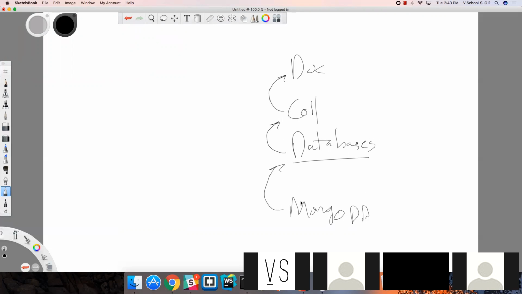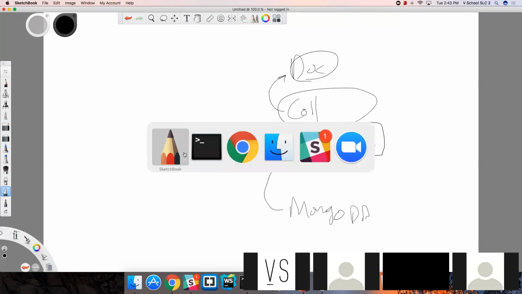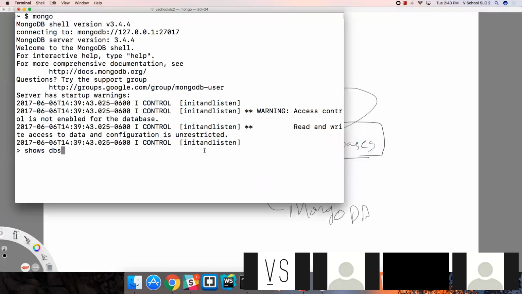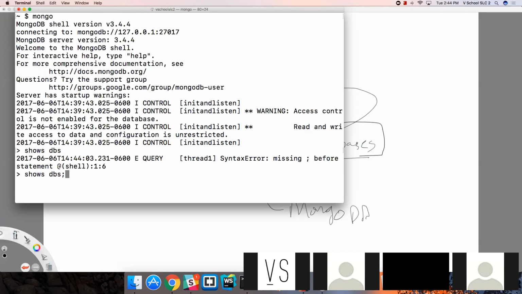Each project that you make will probably just have one database with numerous collections, and each collection will have numerous documents. MongoDB has the ability to support many databases. So you'll still use MongoDB for each of your projects and just create a new database for each one. That makes sense. So when I say show dbs, semicolon. Huh?